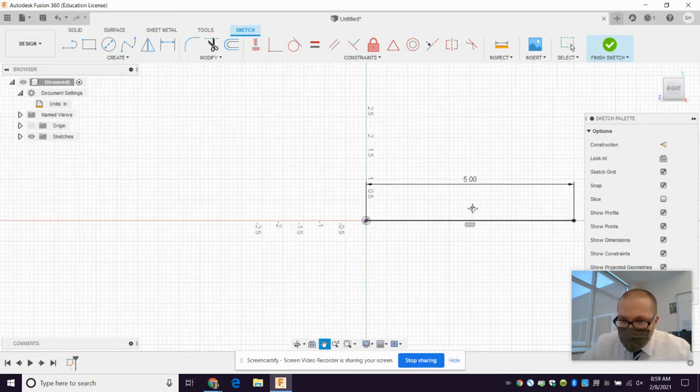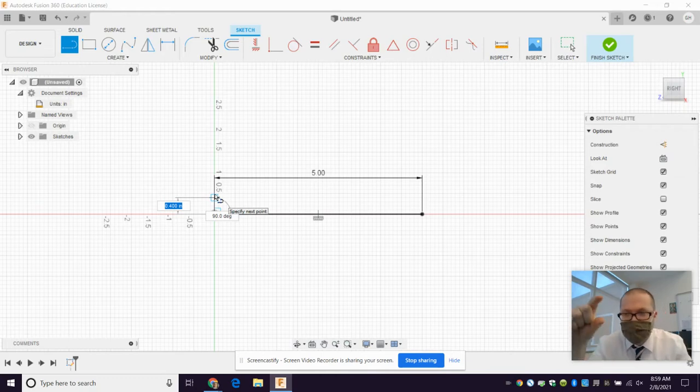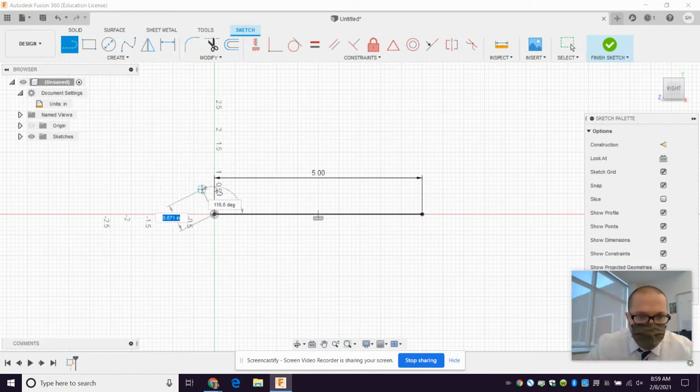So I'm going to kind of just draw something pretty basic based on some designs I've done in class. Now, the width of this, 5 inches long and about 0.75 for the basic shape of it is about right. You can go beyond that when you add features, but initially you probably want to keep it small. So 0.75, that's about 0.35 or so. So I'm going to make it 0.35, make it 0.7, and then start adding some features.